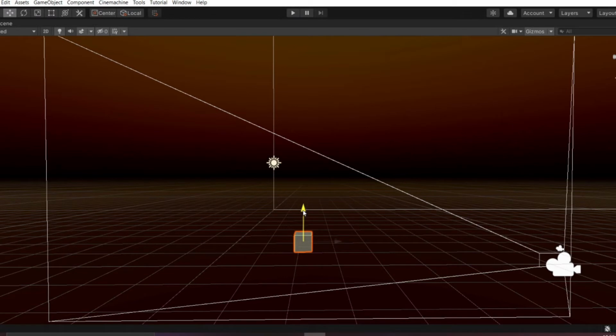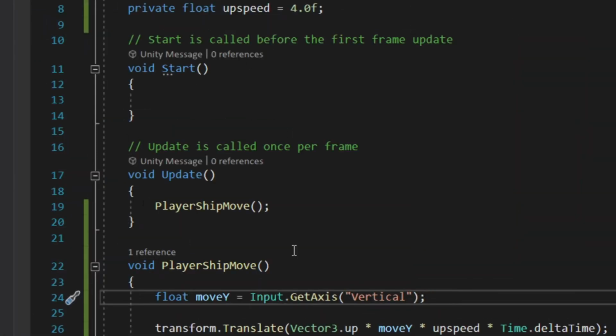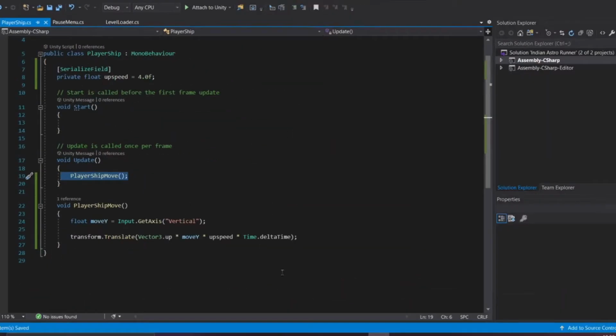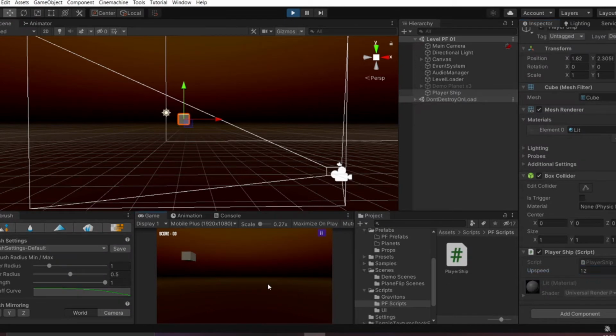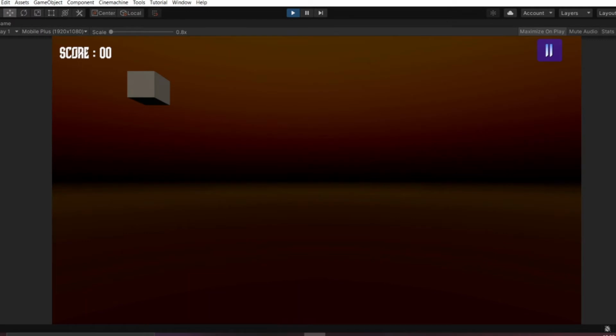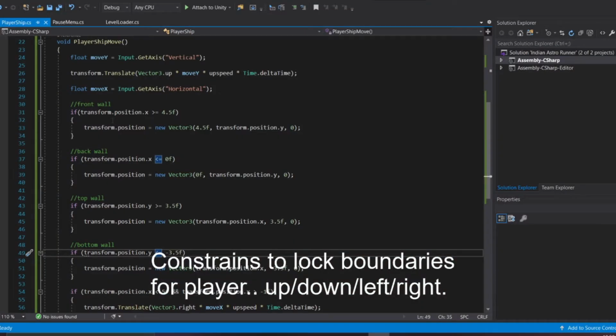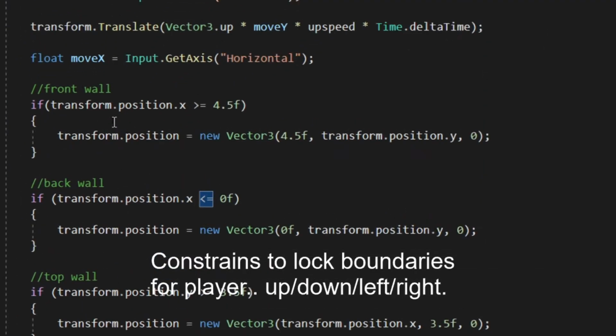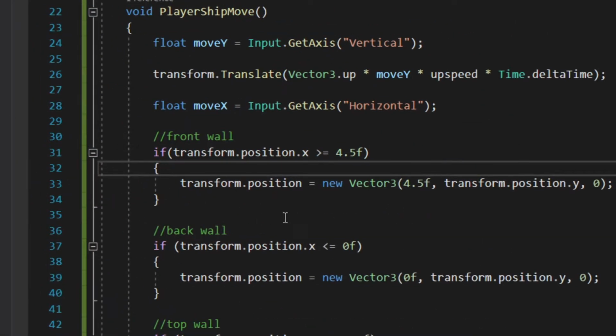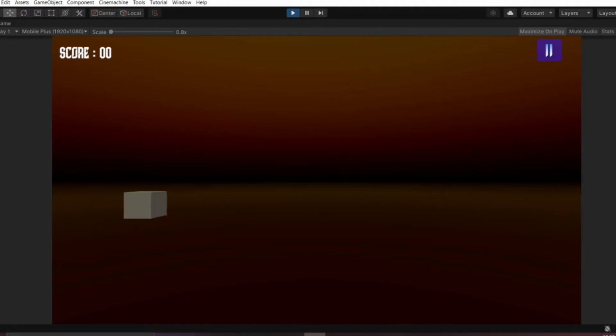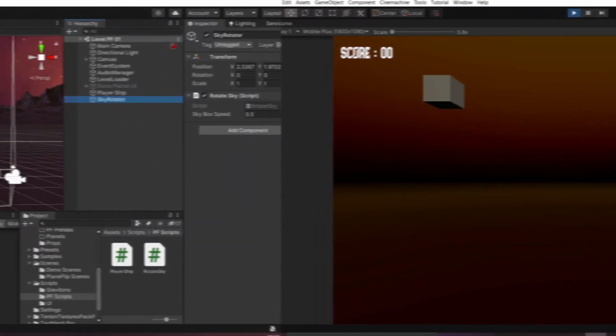So here in Unity, the basic idea is I will start with a block, and in this block I will add a basic script so it will move up and down, and it works. We need some constraints at the top side and the bottom side, and also in front and back. So I've added some conditionals, so this box will not go out of a certain segment of the screen. You can see the top is locked, the bottom is also locked, and so are the front and the back side.